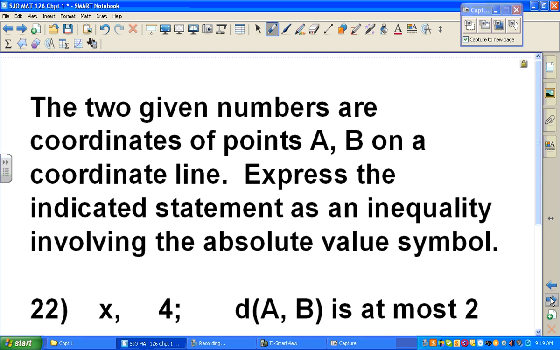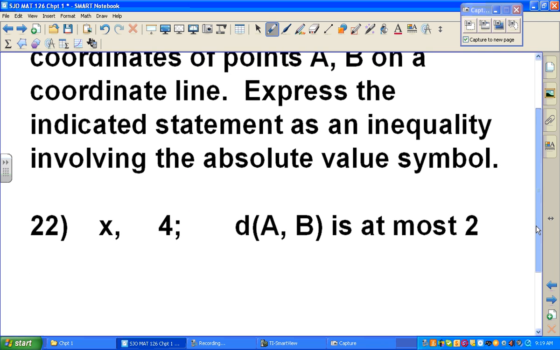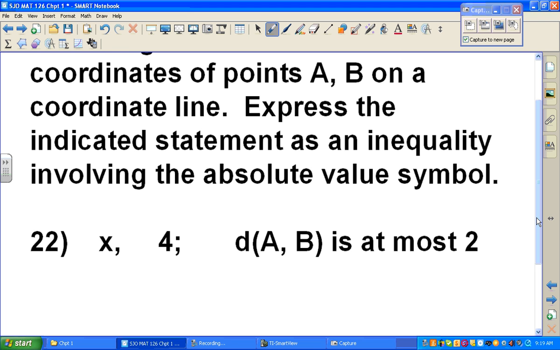So on this one, this is where it kind of comes into play. The coordinates. And we just talked about it. How would you write this information, just like we did the homework question, using an absolute value symbol? How do you find the distance between 2 points on a number line? If you have a number line, say it's 4. How do you find the difference between 4 and x? X minus 4. That works if x is bigger than 4, doesn't it? It makes it positive. How can you write it so it works even if x is less than 4?